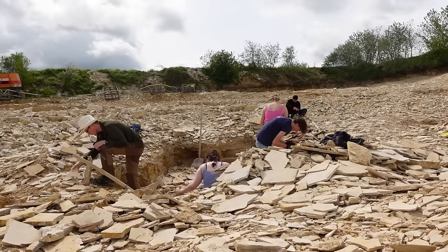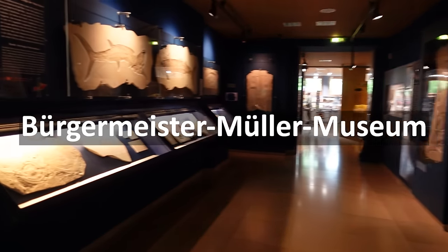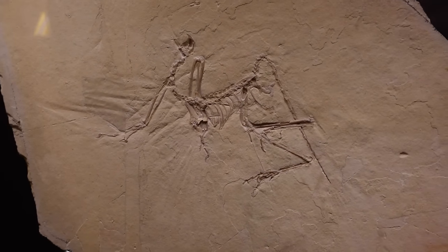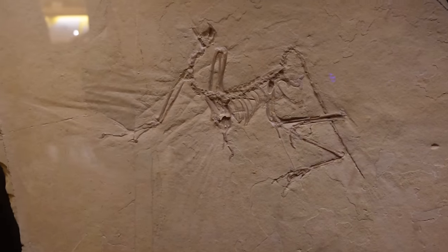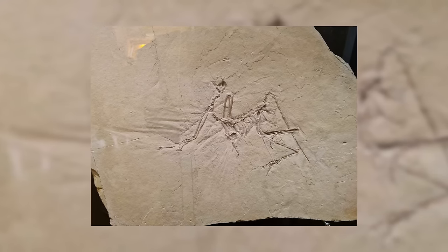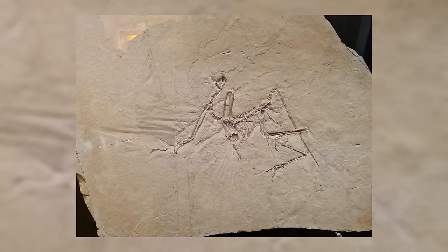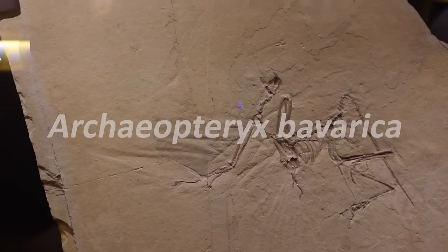After a successful couple of hours in the quarry, it was time to head to the incredible Burgermeister-Müller Museum in the town of Solnhofen to see spectacular discoveries from this formation. The museum had amazing fossils of Archaeopteryx on display, including Archaeopteryx number 7 — on loan from Munich. Known as the Munich specimen, it's one of the youngest specimens, coming from quite high up in the rock sequences, preserving most of the skeleton in articulation plus a partial skull. You can also see feather impressions in the limestone. This specimen formed the basis of a new species named in 1993, Archaeopteryx bavarica.